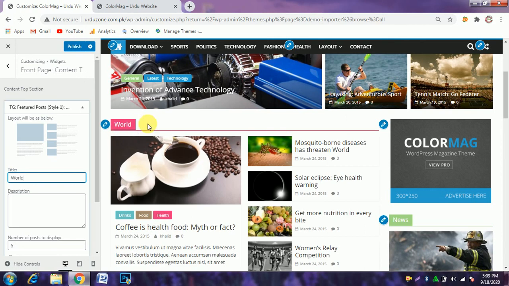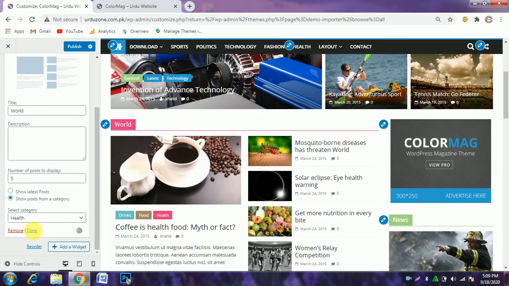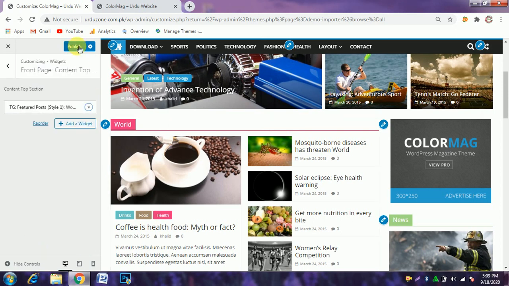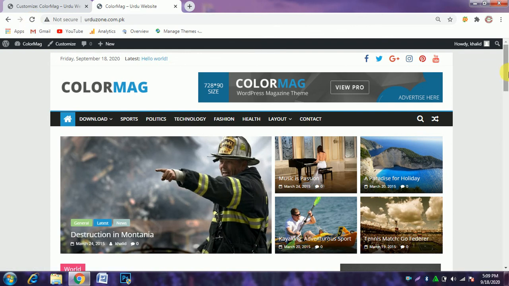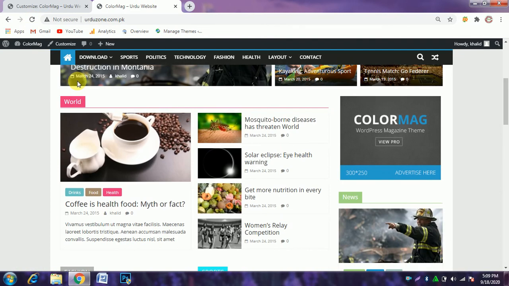You can see the live change has appeared. Scroll down, click on Done and click on Publish. Refresh the page. You can see the menu has been changed from Health to World.